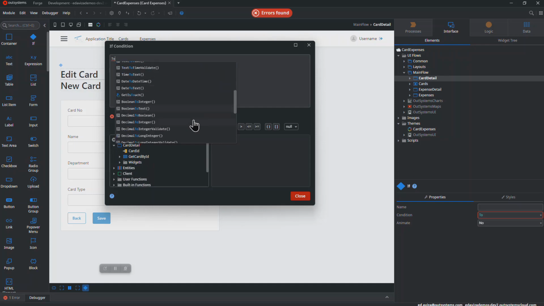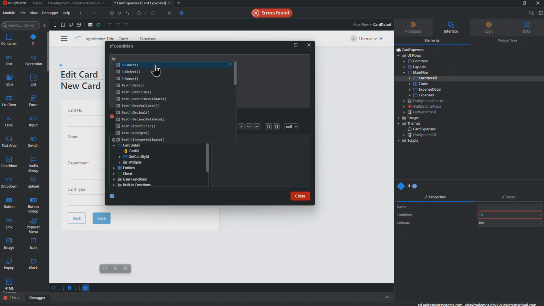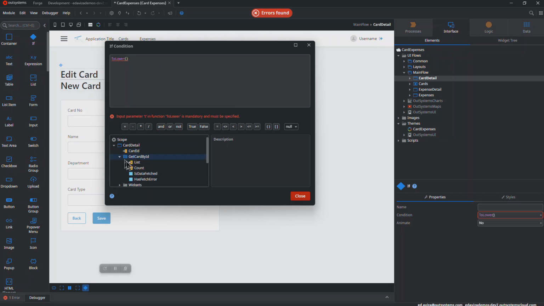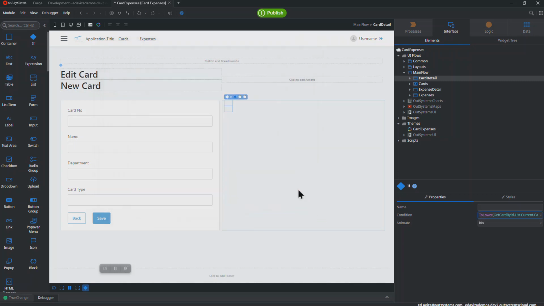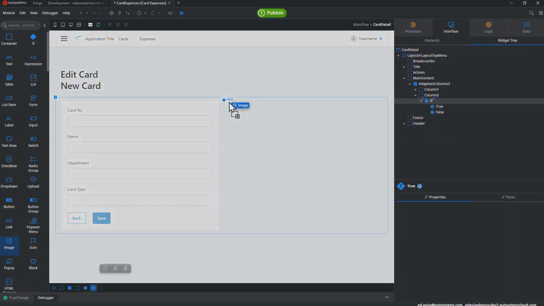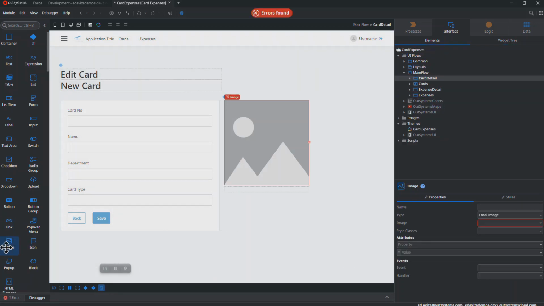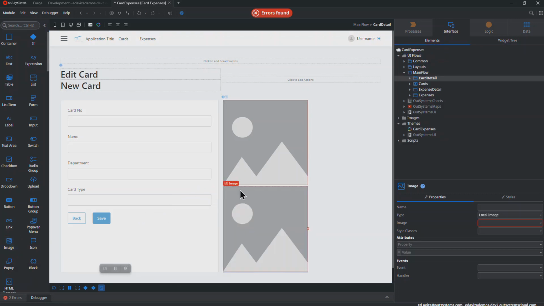You'll notice we have a bunch of out-of-the-box functions to help you with your coding. I'm going to use toLower just to take the text from the current item in my card list. So I'm going to scroll through these and I'm going to select the card type and throw it into this function, and I'm going to convert the card type to lower, and then I'm going to compare that to the word Visa in lowercase. So what I'm doing here is evaluating whether the credit card type is a Visa or a MasterCard in this scenario. In this case, all I need to do is drag and drop an image into the true and into the false conditions for this conditional that I put on the screen, and then it'll evaluate and display the appropriate image.